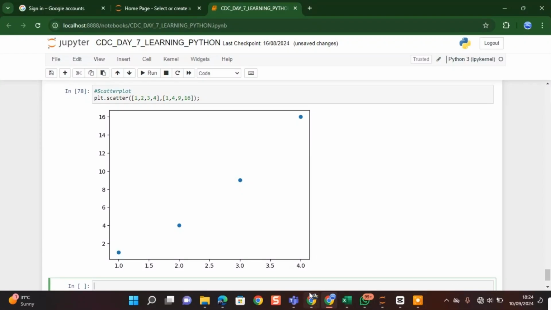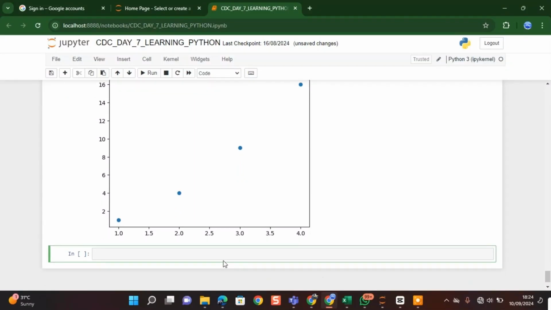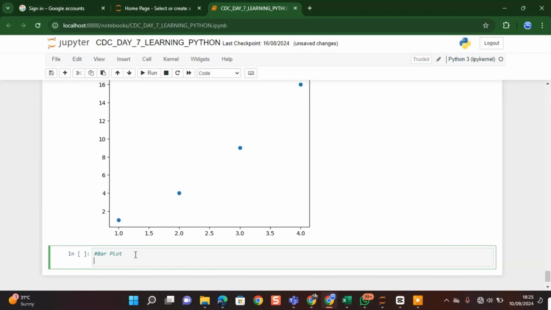So the next one is a bar chart. I want to also see how we can create a bar chart. Write bar plot or bar chart, doesn't matter. And how do we create it?